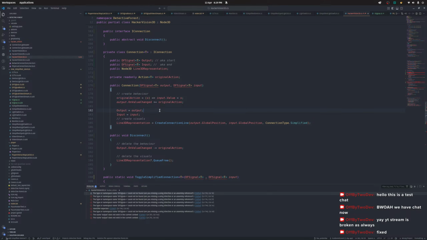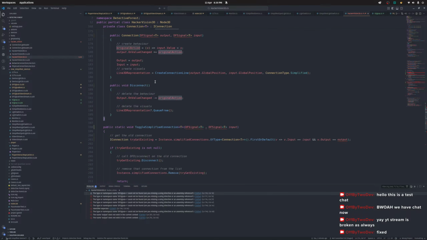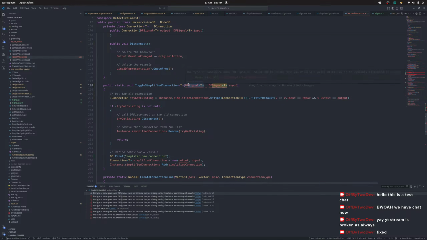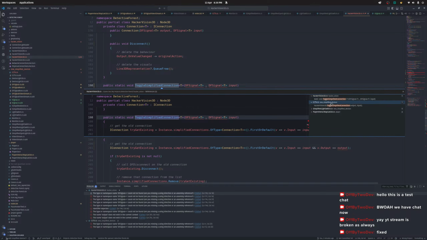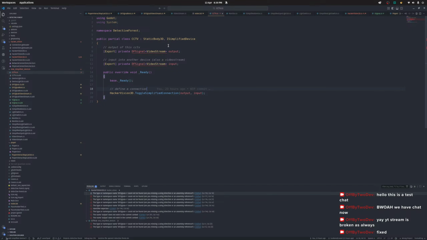Like, this behavior should be defined by the implementer of iSignal. Yes, I think I will leave it here for now, but I almost definitely will consider not doing that. What calls this? The thing itself. It kind of would make sense to me if this defined the toggled connection.